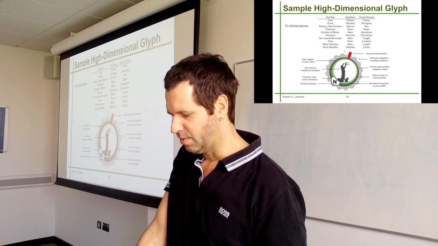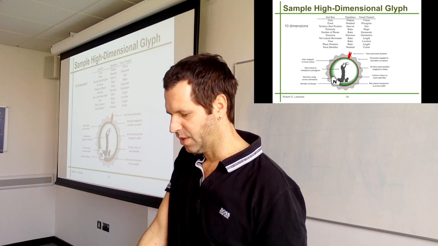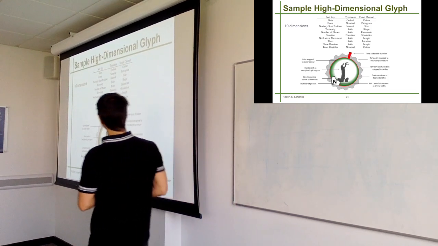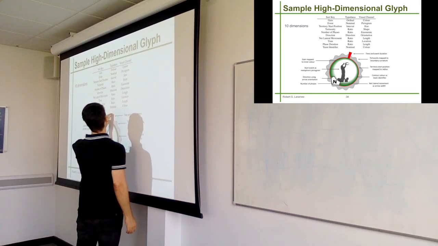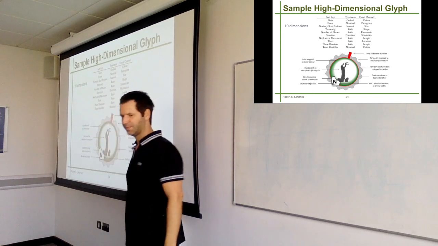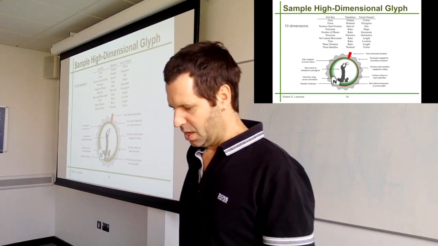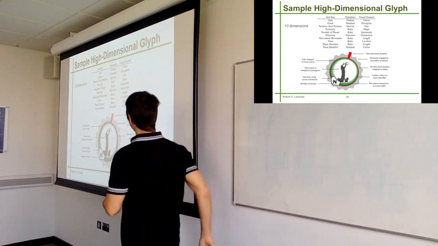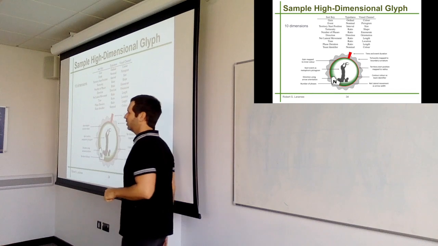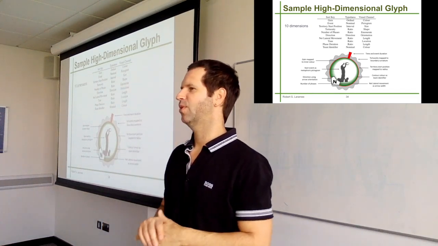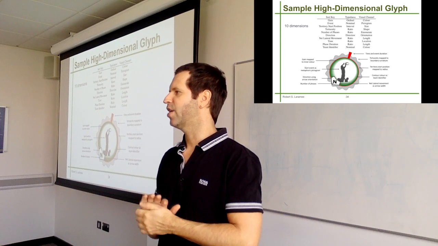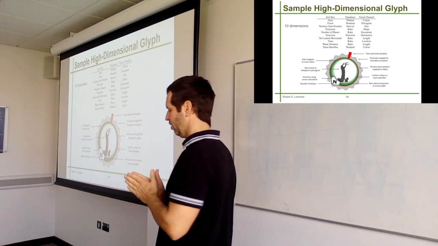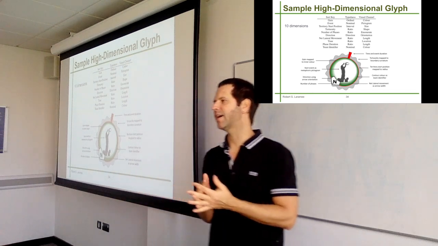And the start time is at midnight, and the angle that this edge is positioned represents the time that the event started. So the start time is encoded at this angle, and then the duration is encoded by the thickness of the edge. And the tortuosity of the player carrying the ball is represented by this curvy gray line on the outer edge. Anybody ever heard that word tortuosity before? So this is a brand new word for everybody. Tortuosity is a measure of how much a path deviates from a straight line.